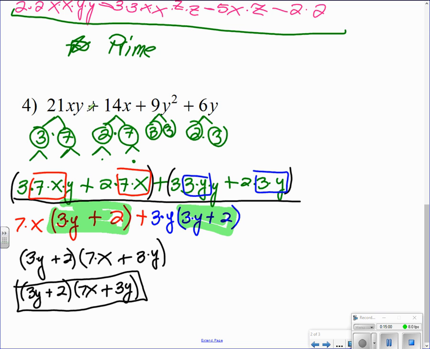Now for the grouping method, you have to have four terms: first term, second term, third term, and fourth term. Okay, I don't think we'll give you one where there's six terms, but it should be a multiple of four, six, or eight. Okay, try the homework and any questions, ask me in class.